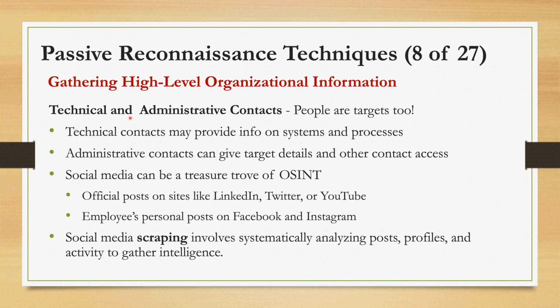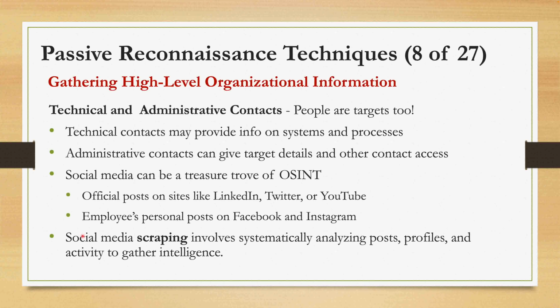Now, another thing here, we have the technical and administrative contacts. People are targets too. Okay, so technical contacts may provide information on system processes. Administrative contacts can give target details and other contact access. Social media like LinkedIn, X, or YouTube, and employees' personal posts on Facebook, Instagram, and other platforms, I'm going to cover it now. So we need to do reconnaissance. Understanding and identifying technical and administrative contacts is very crucial.